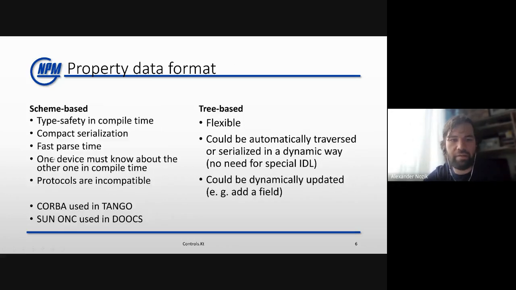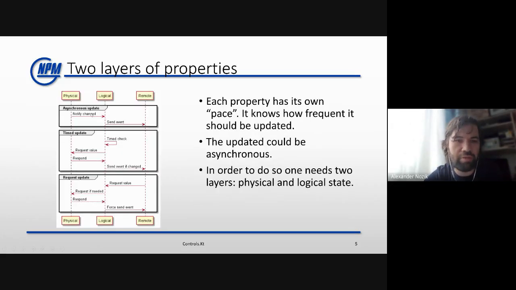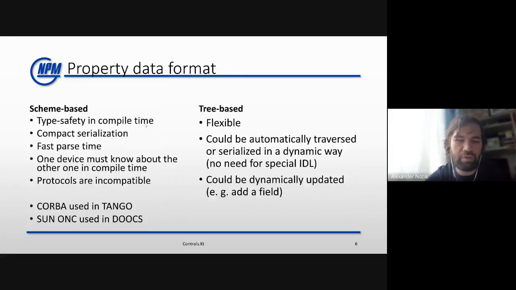The one problem I want to talk about a lot today is the communication format and the property format, but it's actually one of the most critical problems, because you need not only to write those properties and read those properties, but you also need to transport them by network. And for that, you need some kind of transport protocol. One of the problems of SCADA systems is that each system has its own, usually undocumented, and in some cases proprietary protocol for encoding those values. And this is a huge problem.